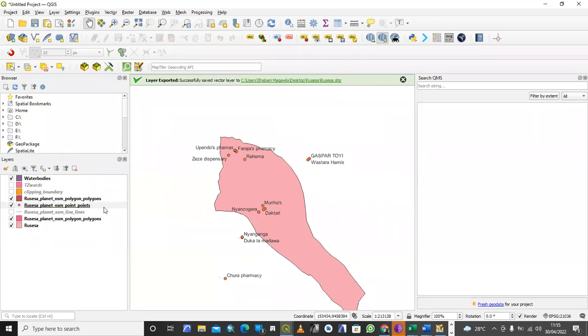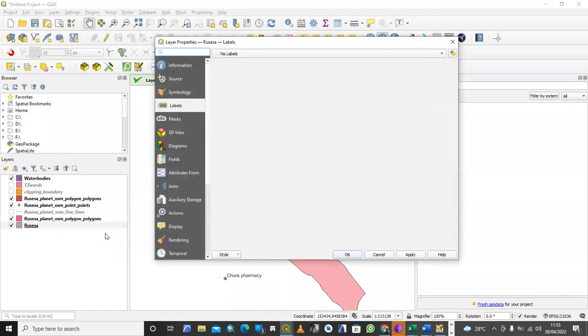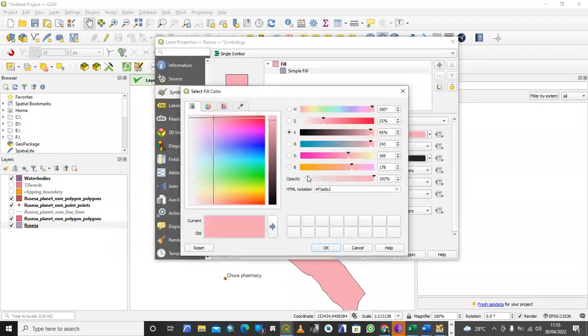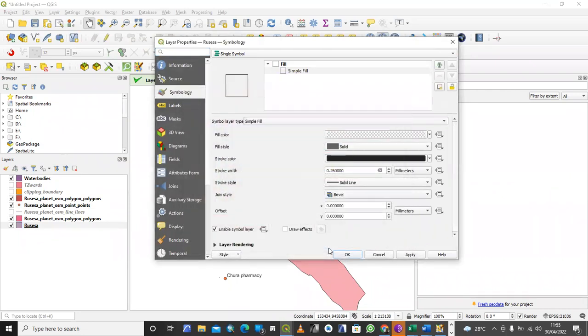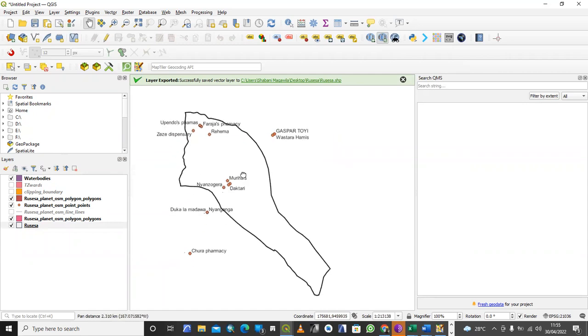And here you can go and open the properties of your shapefile. You can go to the symbology, and maybe we need to remove the fill color, and only leave this border color. Apply. So this is an area map today. So simply what we are going to do now is produce the map according to the health facilities found maybe at the processor.